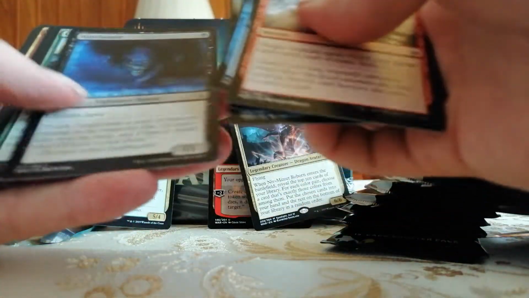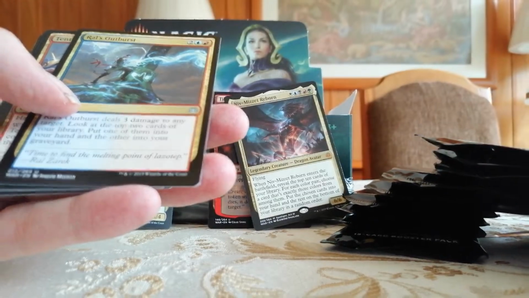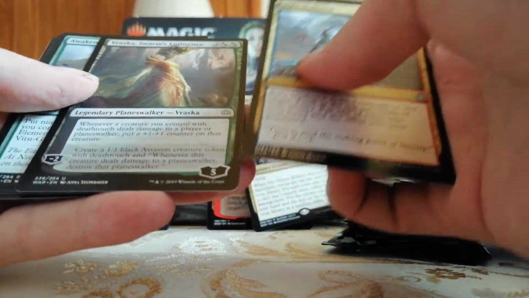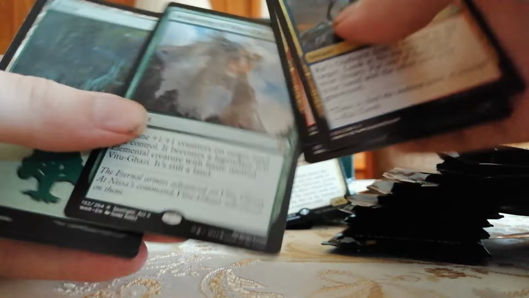But anyway, we'll just keep going through the commons. Ral's Outburst, I think this is a good uncommon. 10 Distic Legionary, Avarska, and Awakening of B2 Gassi as our rare.